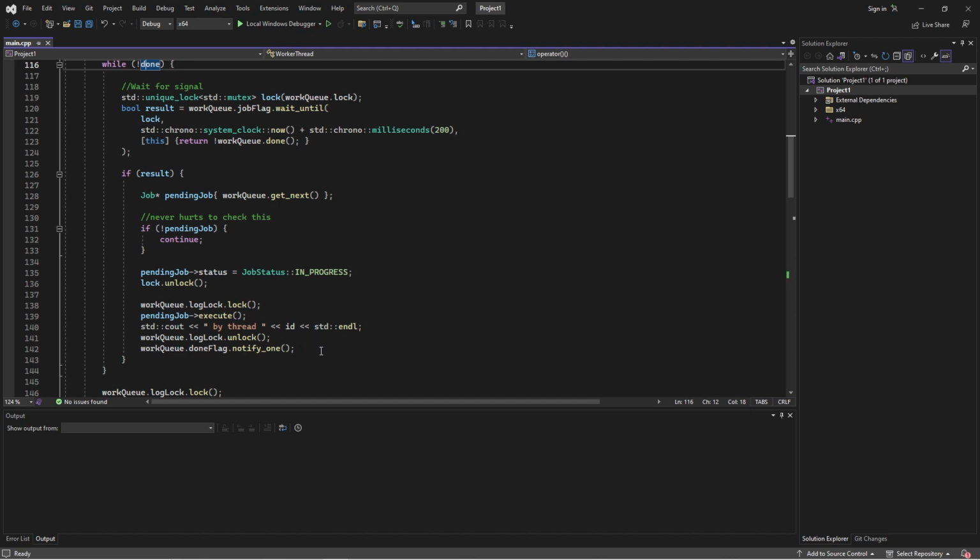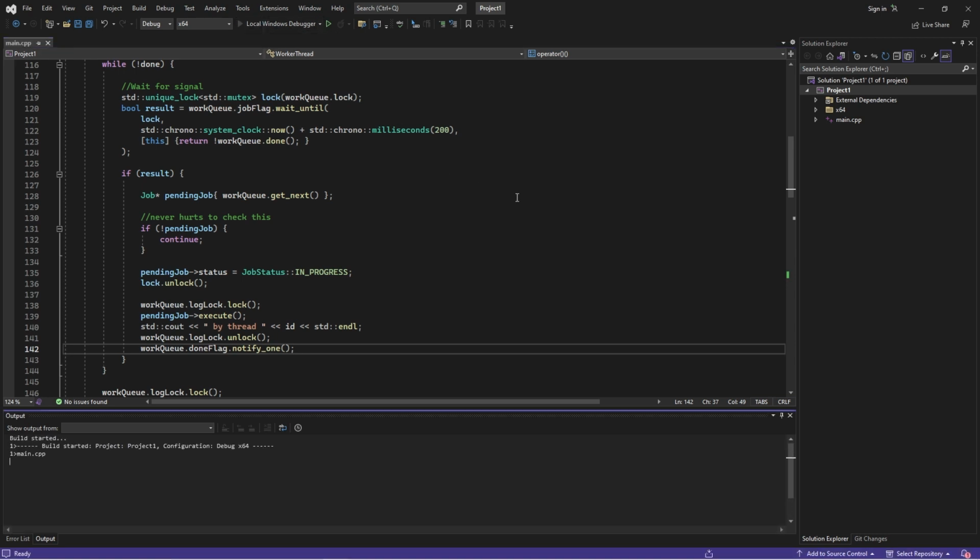I hope that makes sense. What we can see down here is really just the same stuff as before, except I guess this part here. So we grab the lock, same stuff as before, but then after we've done the job, we notify the done flag. And it could be that we notified the done flag, but then the condition that the main thread was waiting on is not satisfied. That's okay. It'll just keep waiting. Hopefully that makes sense. At one point, one of these threads is going to finish the final job, then notify the main thread, and then it will proceed from there.